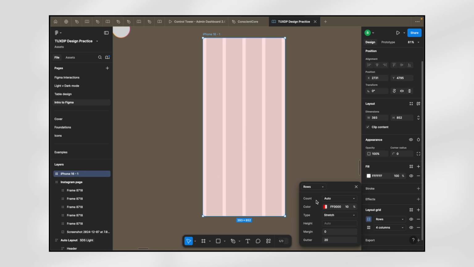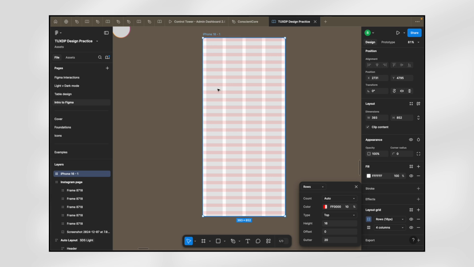So you don't want to say, okay, do 4 rows for me, because the screen might get longer and you don't want that to happen. So if you use auto, then it means you won't use stretch, because you can see now that it's not given. The row is just one long row. So you want to change the type to top.